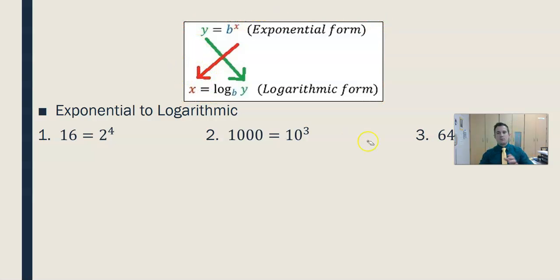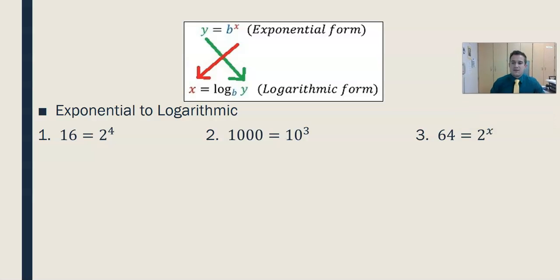I said on the previous slide, if I have log base b of y equals x, that's telling me what exponent I need to put on b to get y. And x is that exponent. So here's my base, b, x is my exponent, and here is my result. Those are just two different ways of writing the same thing. Keep this in your brain as we rewrite these expressions.